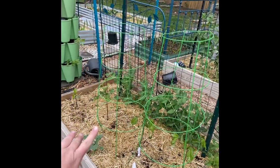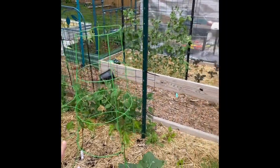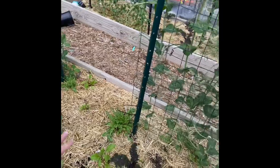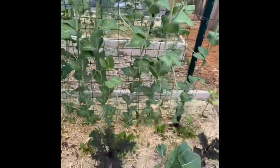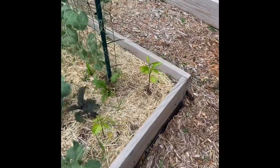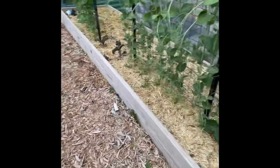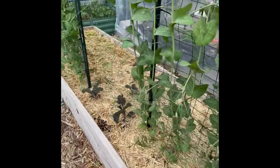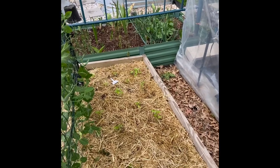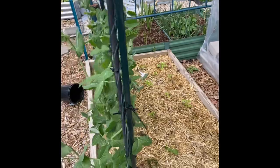We've got some of the black brandywines, and also we've got kohlrabi sprinkled in here, poppies sprinkled in here, radishes sprinkled in here, some purple tomatillos at the end that we just put in. And over on this side, I just got our Sugar Rush peach peppers planted today before the rain comes.